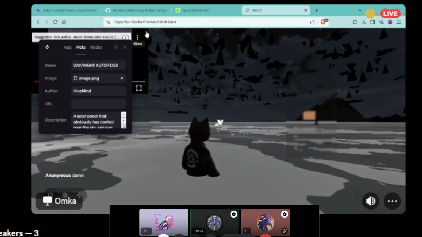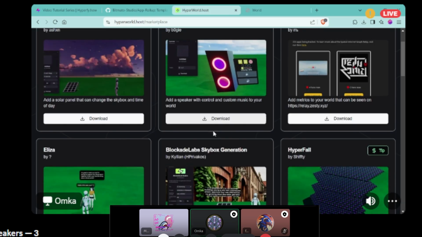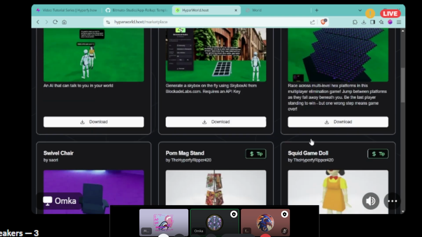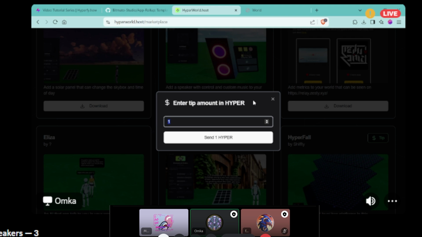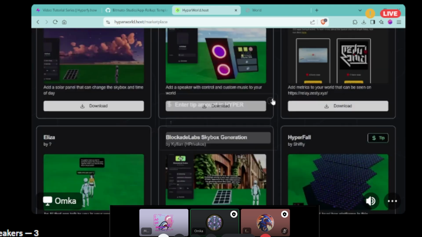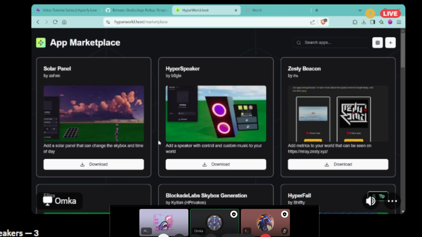Also good, in situations like this where Shifty's been pumping out all kinds of cool things, you can send them a tip right here in Hyperfy on Solana through their platform, which is really cool. A lot of hypes are just being offered up to the community as everything gets going, but maybe in the future, as things get more niche and specific, people will be offering them up for a donation or purchase or something like that.